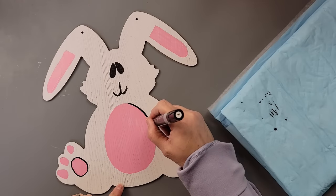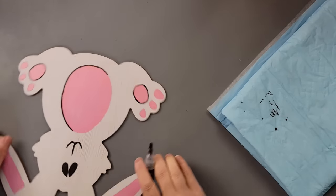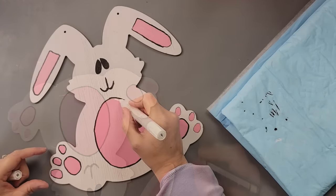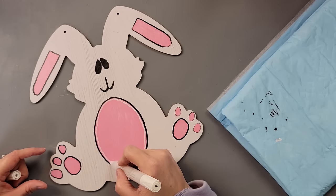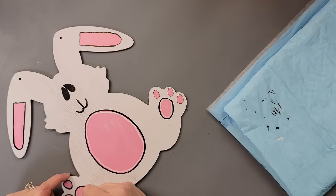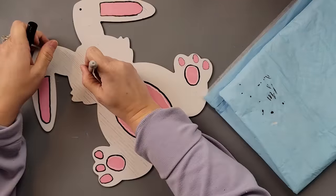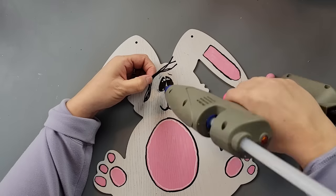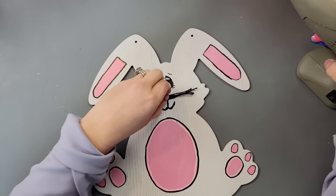After that, I took my black paint marker and outlined all the pink areas — I'm copying something I saw on Pinterest because when it comes to visual things like this, I just have to follow what other people do. Then I took a white paint marker and went along inside. I realized the picture I was looking at only did half of it, but it still looks great and adds definition and character. I added some little dots for the eyes, eyelashes, and eyebrows. Then I took some Baker's twine — four strands cut down — and glued it right to the top of the mouth for whiskers. I took a half bead, painted it with the same pink blush, and glued it right on top for the nose.